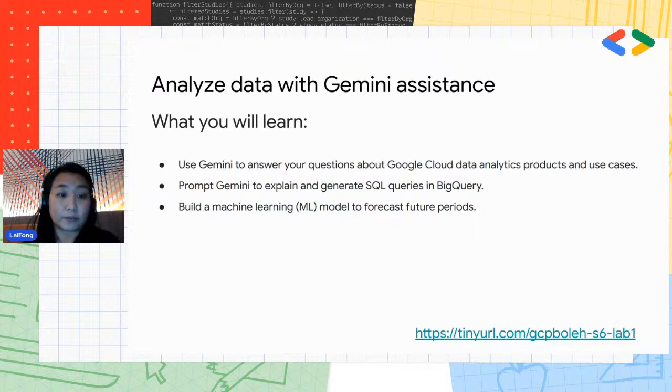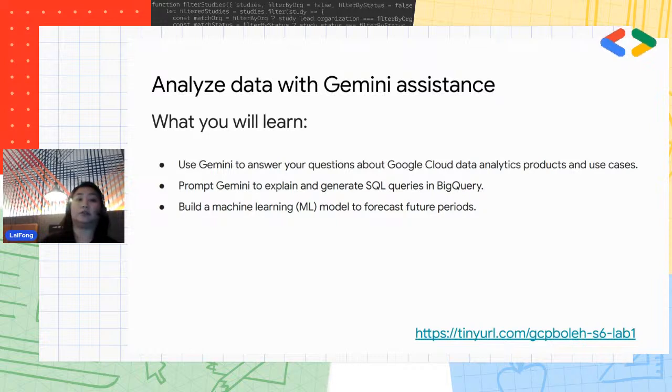You will use Gemini to answer questions about SQL queries and data analytics use cases, prompt Gemini to explain and generate SQL queries, and also build a machine learning model to forecast future periods.